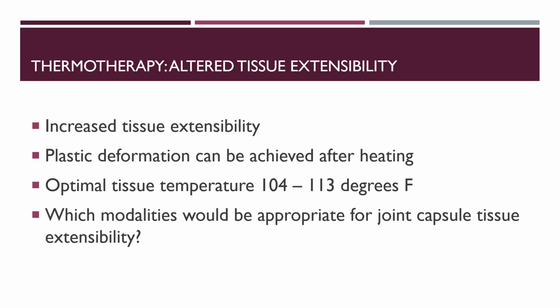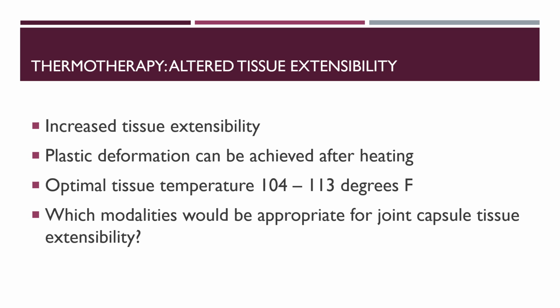And what plastic deformation really means is that you're going to have this permanent change in tissue length after this application of heat with or concurrently with this stretching for long periods of time. So typically, you're going to stretch your hamstrings for 30 seconds to 60 seconds. And then you're going to maybe take a break and go through a next set, next round. Whenever we're trying to induce plastic deformation, especially for somebody who has a joint contracture or something like that, we're going to really need to apply not only the thermotherapy, but the stretch for a longer period of time.